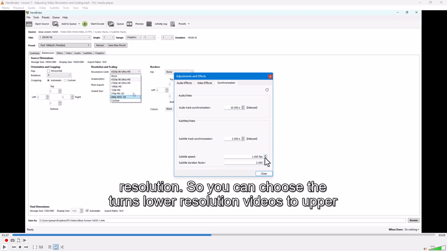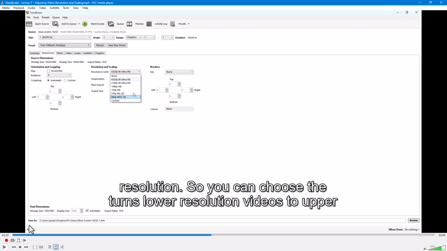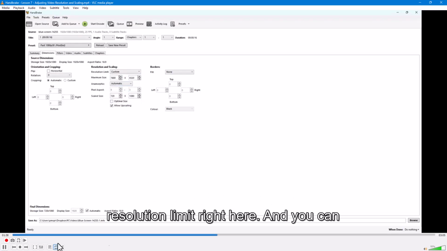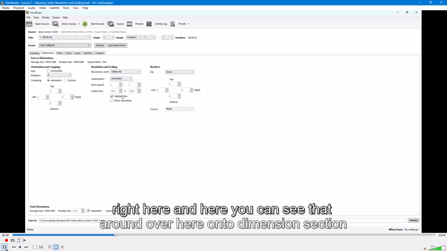You can change the subtitle speed right here as well, just like this, and change the subtitle duration as you want as well. Let me just go ahead and keep it 1 second right here, close it, and press the play button now. So now it actually goes ahead and changes up the synchronization of the audio.